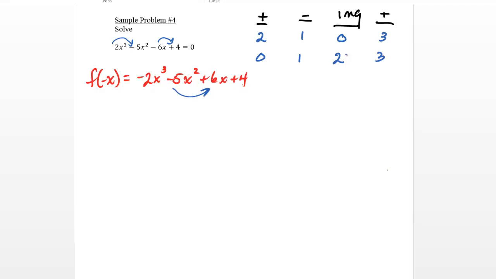Now, I need to go ahead and come up with all of the possible rational roots. Okay, and hopefully by this time you're starting to get more and more comfortable listing out these roots. As you can see here, I actually skipped the step of doing the P and the Q individually and just went straight to all of my possible rational roots.